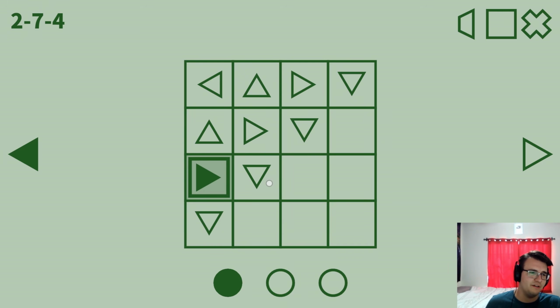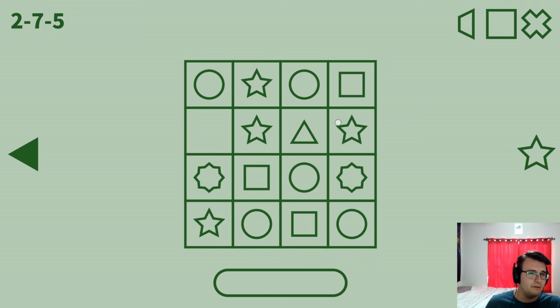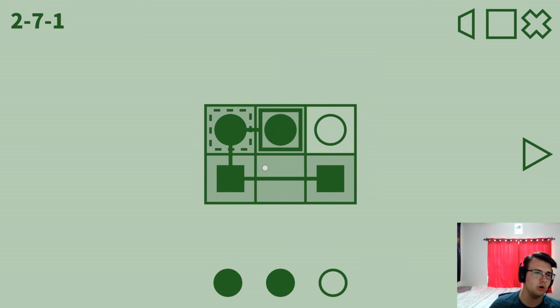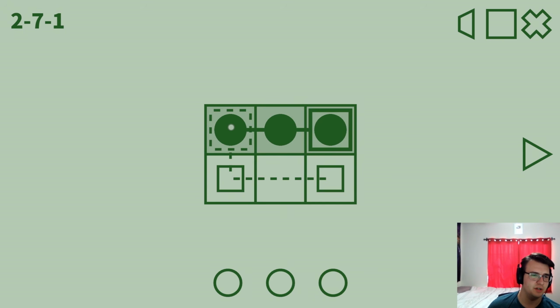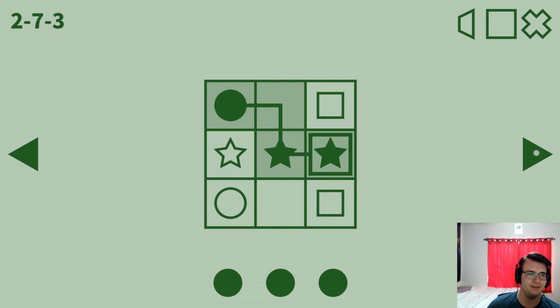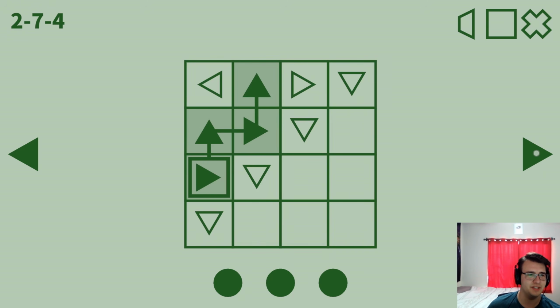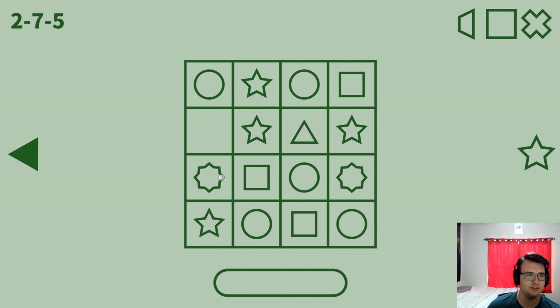Alright, this direction of triangle is somehow involved. Yeah, it's somehow involved. And this is somehow involved. Alright, let's do it like this then. Yeah, I don't know if there's a rule for which shapes are involved, but length of 4 is still all I truly know. It just seems arbitrary which shapes begin and which shapes end. And the only reason I say that is because there's shapes here that are introduced that we haven't seen before.